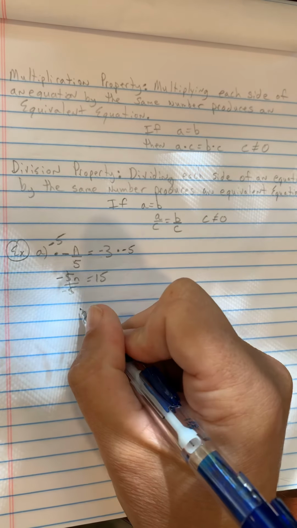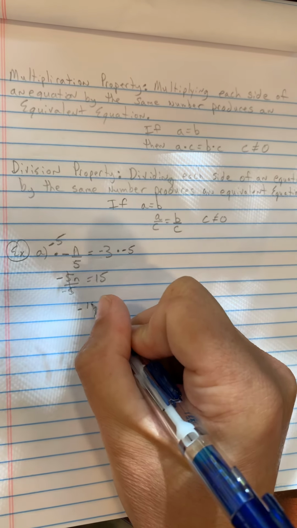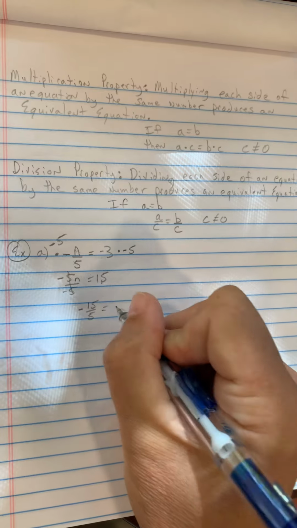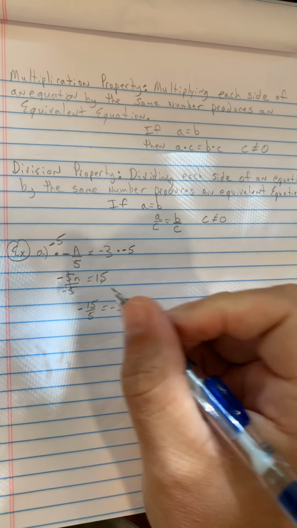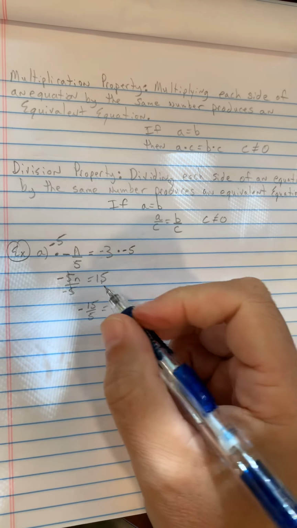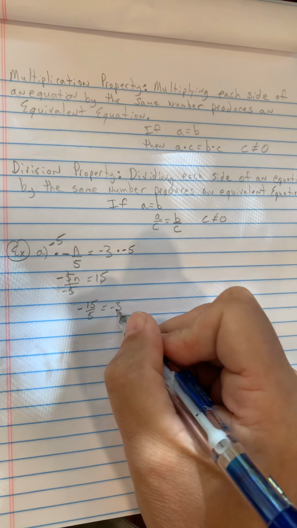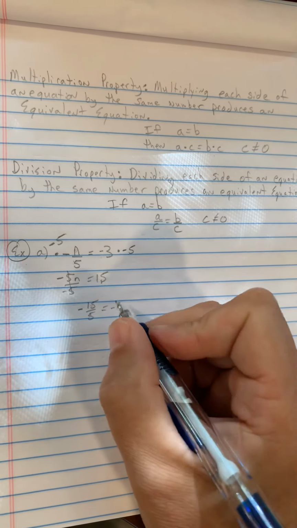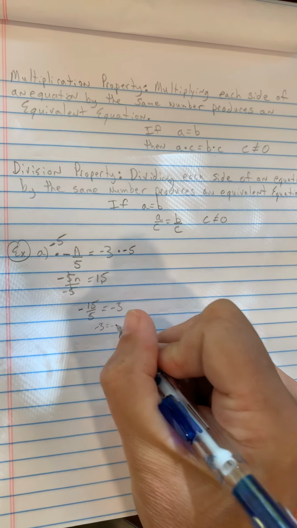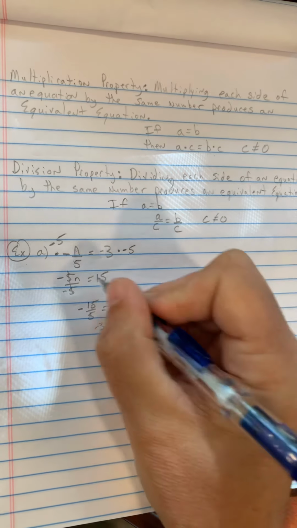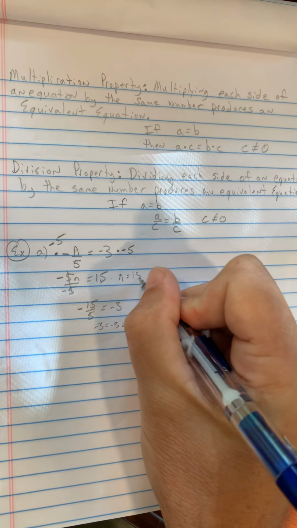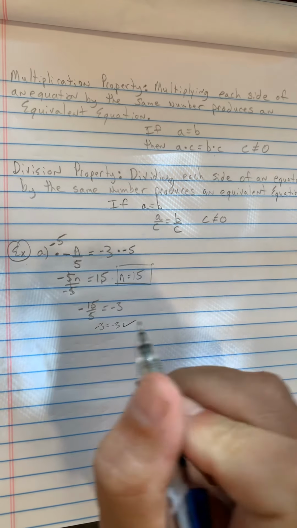I can go back and check it. Negative 15, because n was equal to 15, divided by 5, I want to know, does that equal negative 3? Well, I can certainly put it in my calculator, but hopefully I know negative divided by a positive would give me a negative, and certainly 15 divided by 5 is 3. So negative 3 equals negative 3. It checks, and I will box in this answer right here of n is equal to 15.